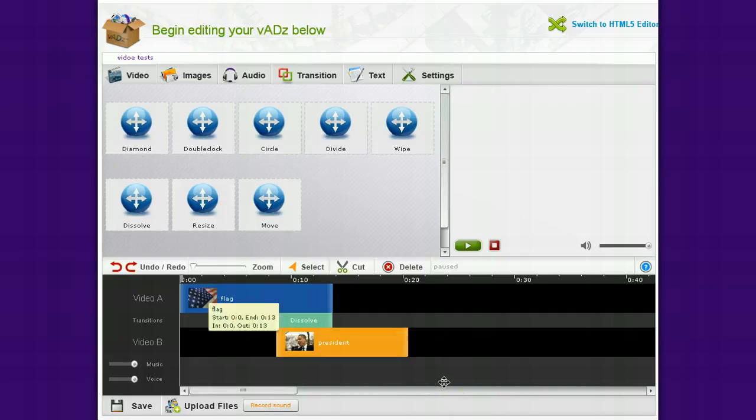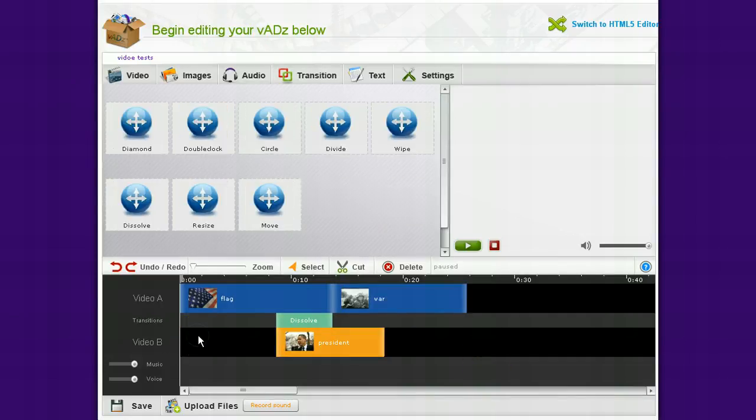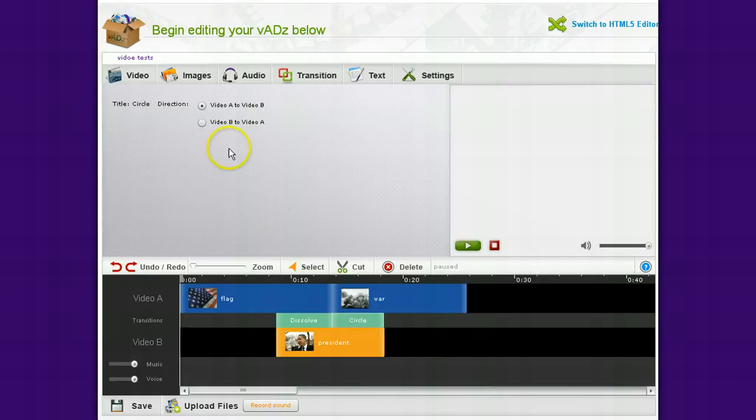You can also use the transition to where it transitions from the video into the image. You are also able to select the transition box to change the direction of the transition, so that you can transition from the bottom video line to the top as well. For example, I'm going to use the same setup and then transition back up into another video clip. You can do this several different ways.